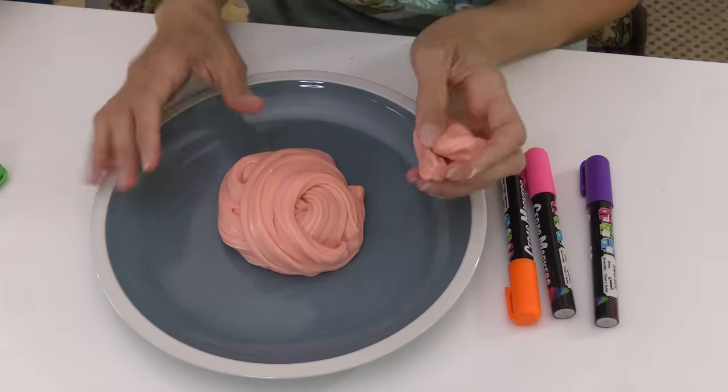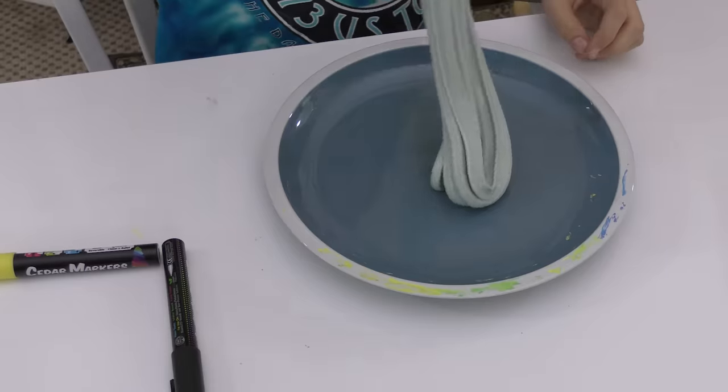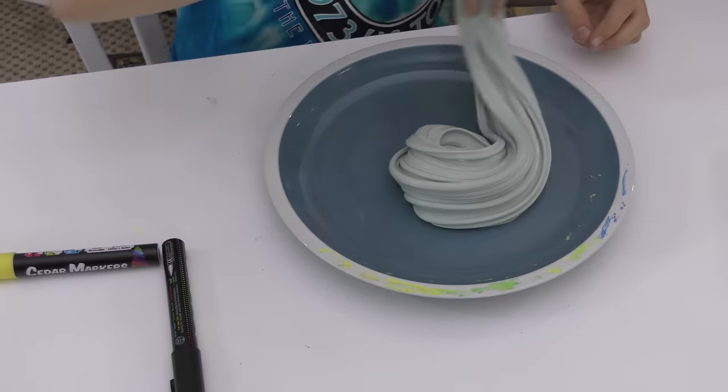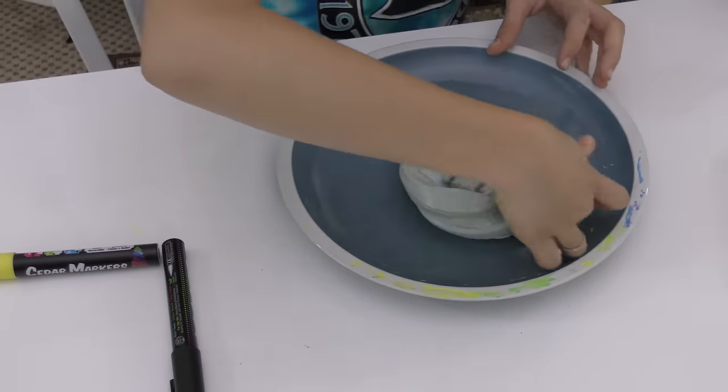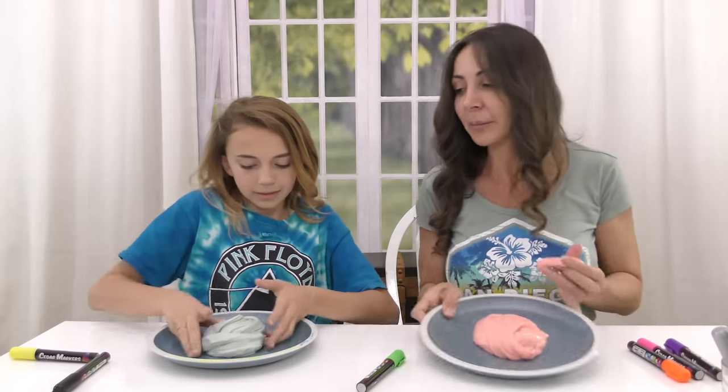Okay, wait. Watch. That's good enough, right? Mommy. It works. Mommy, just swirl it. And instead of going up, you go out and then you hide that part underneath. Tuck it under. Oh. Well, okay. But it's still pretty.